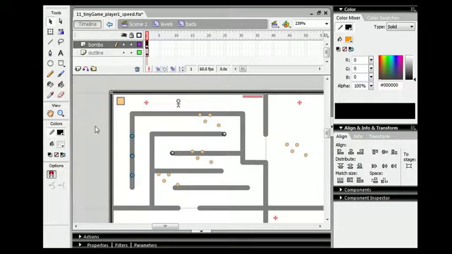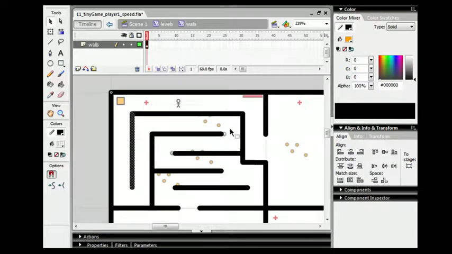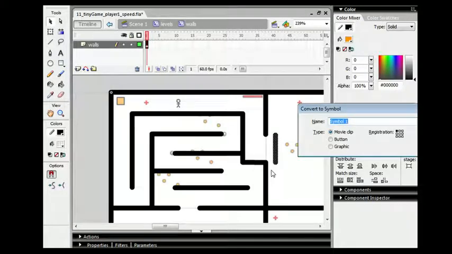in addition to doing that sort of thing to make your levels interesting, let's go back inside the walls, and I will show you what I think is a pretty cool idea. I'm going to make a wall right here, and I'm going to select it and then convert it to a symbol. Door. And I think I'll put the registration point right there. I'll call it door 1.